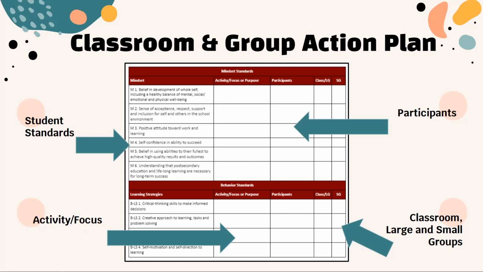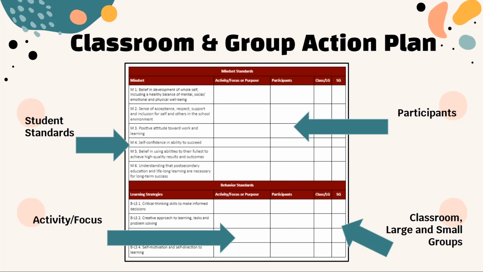When you do a classroom lesson, you put an X under class, a little blurb, what the activity was. Ideally, what you start to see is that you are spreading out your different classroom lessons in small groups so that you are not teaching the same thing over and over again. And what makes for a larger group? I would say anything that is beyond a small group setting. So I would say more than 10 kids, but less than an entire grade level would be considered a large group.